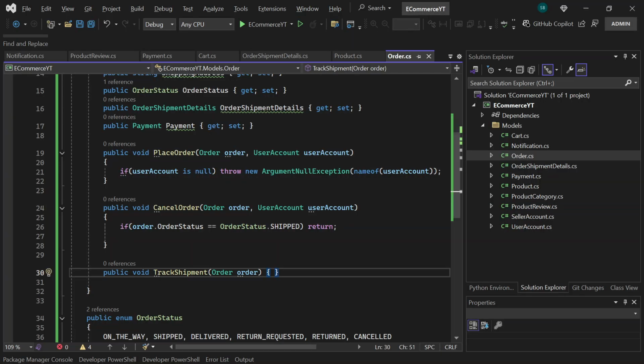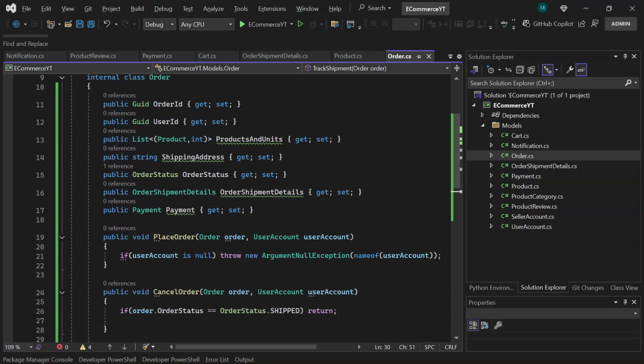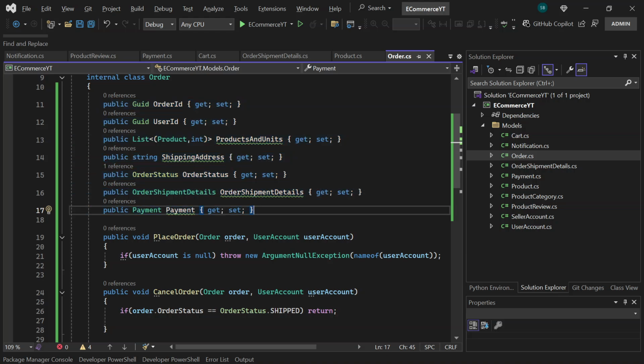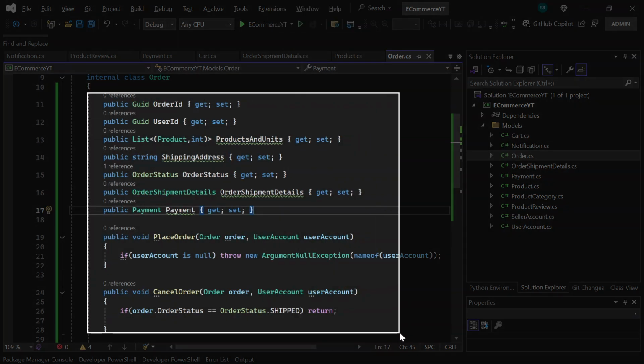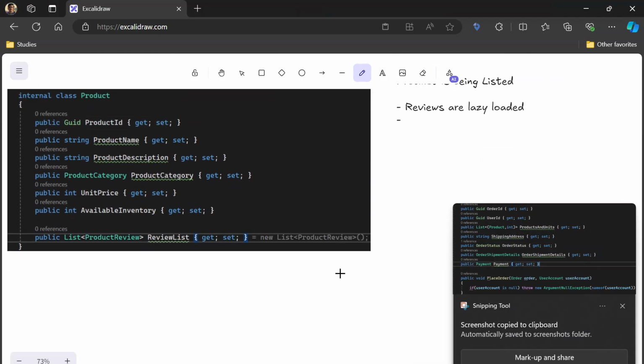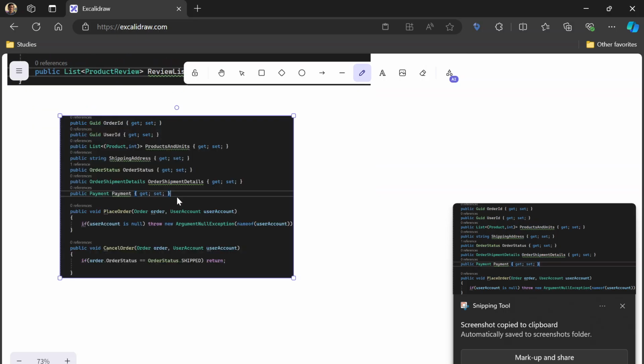But the problem is our model entities are doing all the work. It is basically having the core models or the domain or the entities. Alongside that, it has also started placing the order. It has also started canceling the order. So the problem is, if we see all of our classes, it is breaking the very postulate of single responsibility principle.